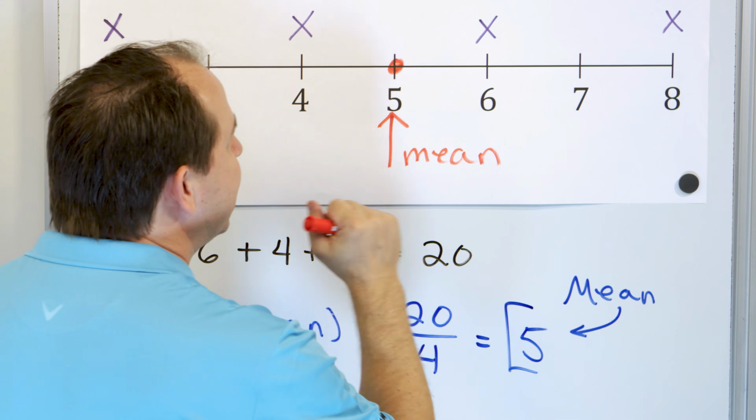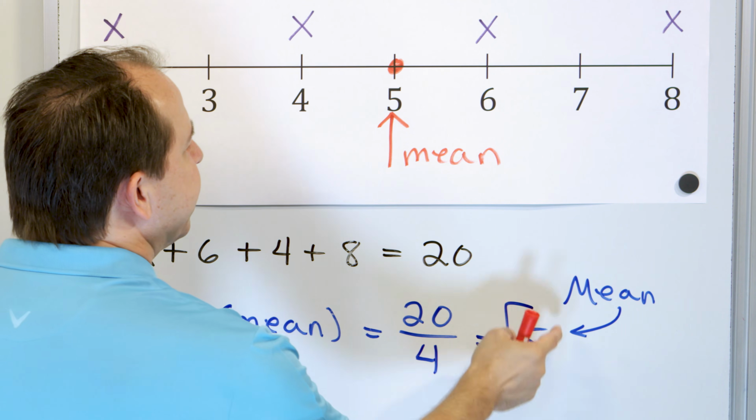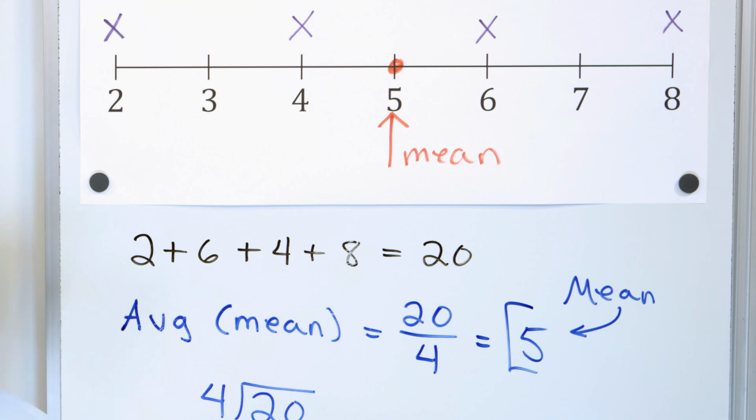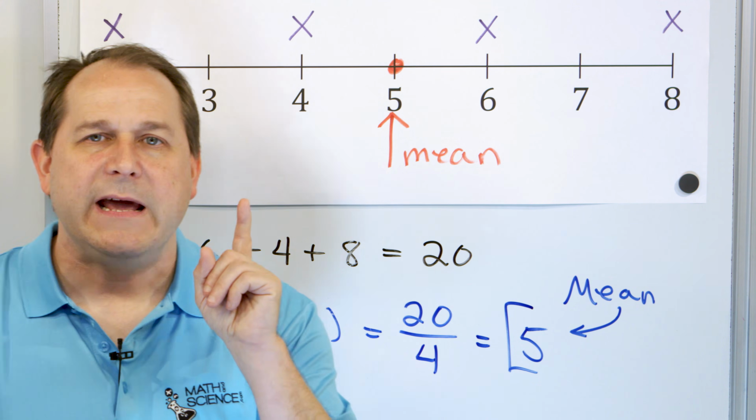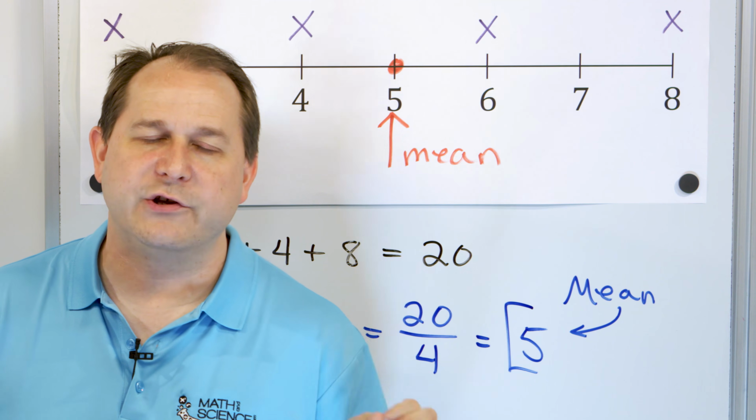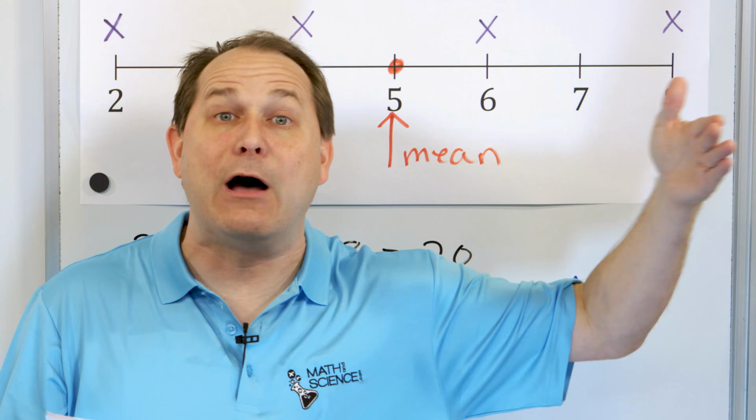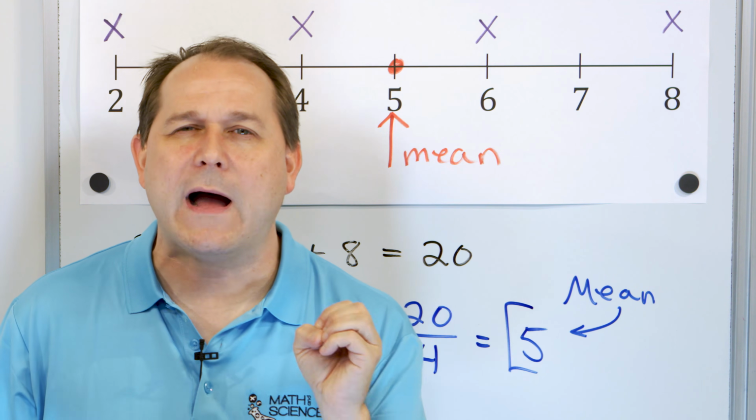So add them up, divide, in this case, by 4, we get an average of 5 there, and we put it on our chart to show you that it's basically right there in the middle of the data. Now, the next thing I will say is that I told you that the mean, or the average value, we use it when we don't have any outlier points, right? Why do we care about that?